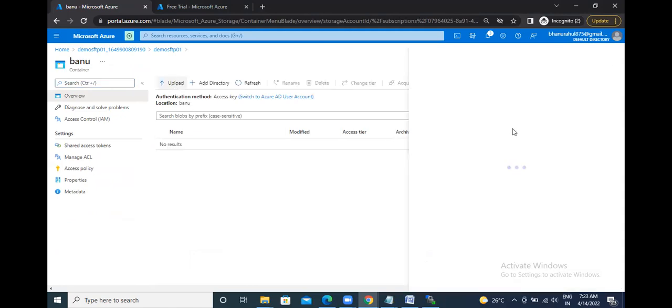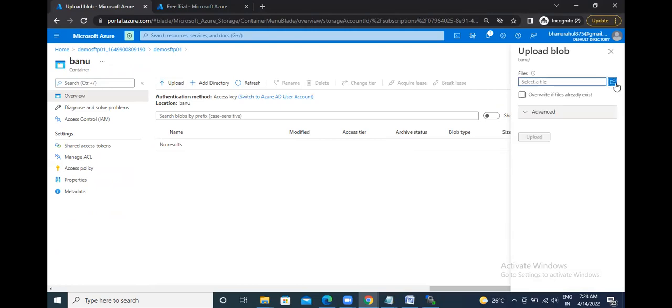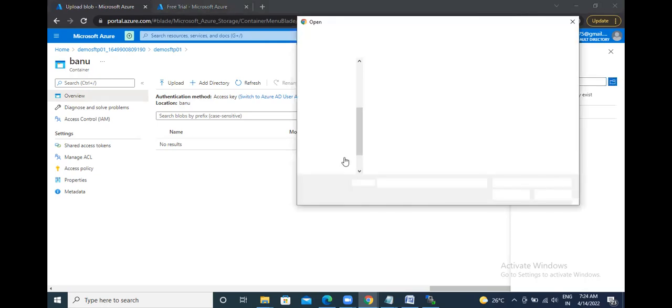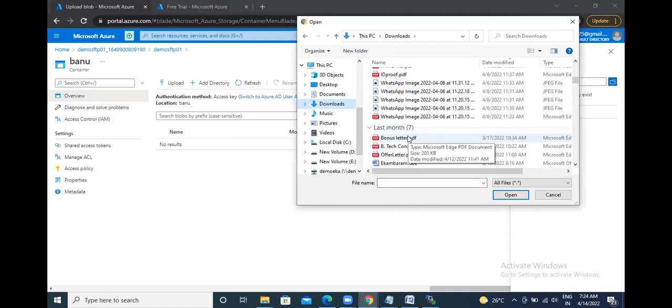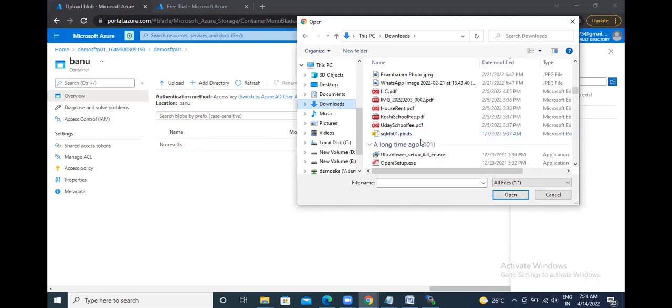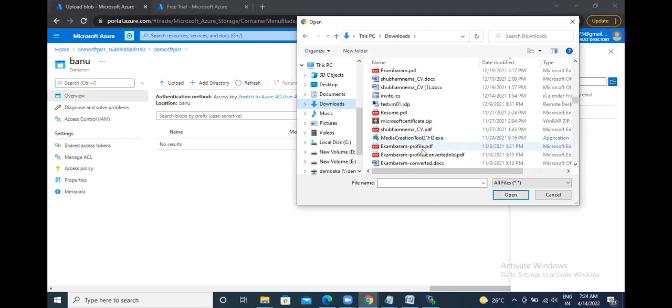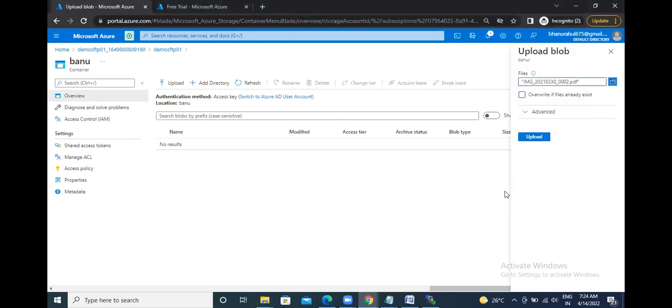You can upload using the same portal options. I uploaded one file.